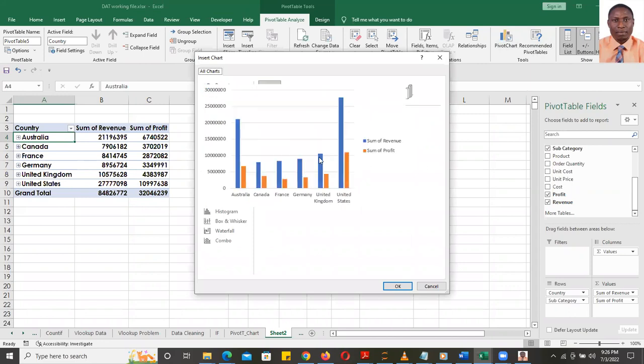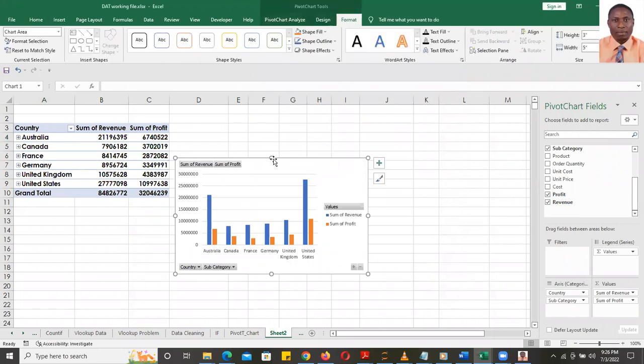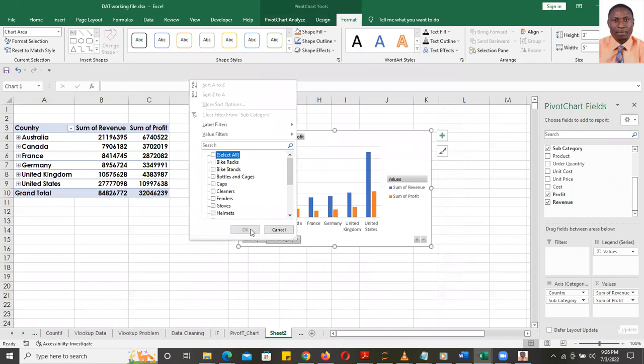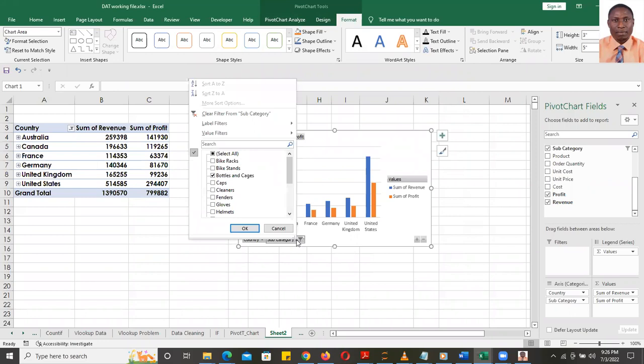Then you can select clustered column, because you have more than one item. I'm trying to filter the subcategory.